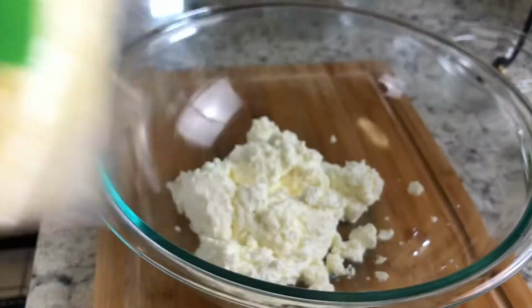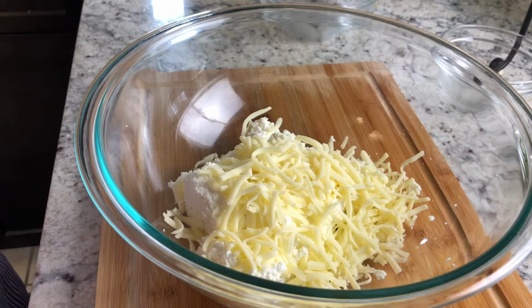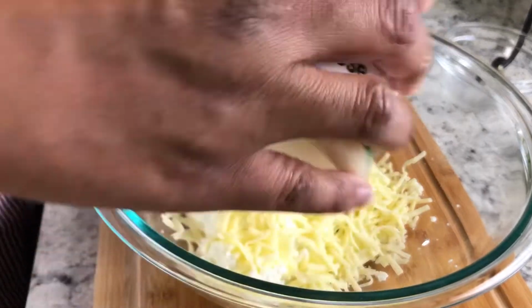Here's the thing with the parsley. You really add as much as you want. I happen to like a lot of it, but you really don't need as much as I used here. That's just my preference.